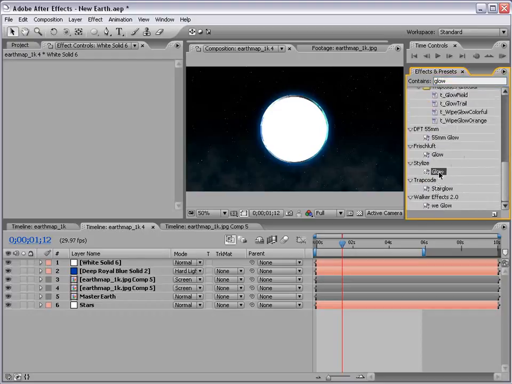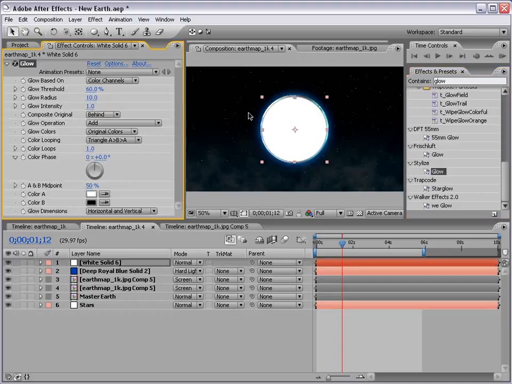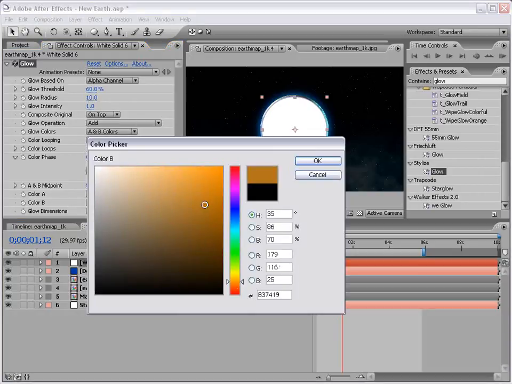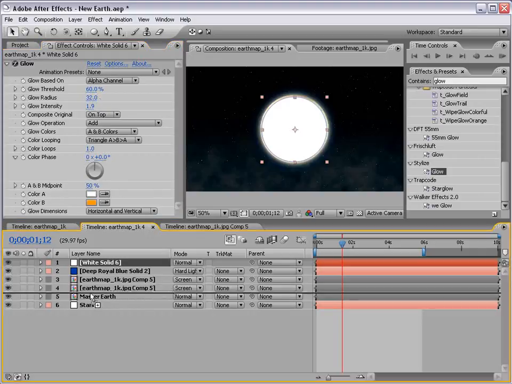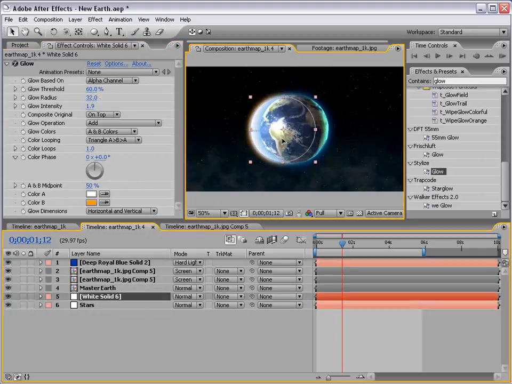And we'll take our stylized glow, drag it onto our white layer. We'll choose alpha, composite original on top, and change the B color to an orangish yellow, and then increase the intensity and the radius. And we put that behind the earth, and we'll move it over to the side.